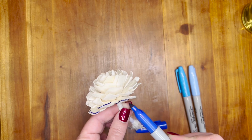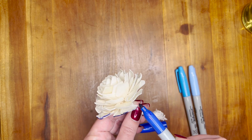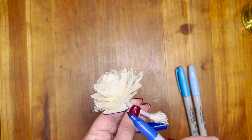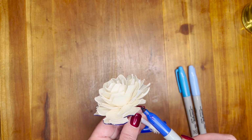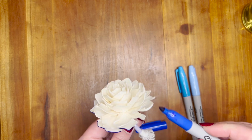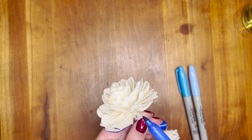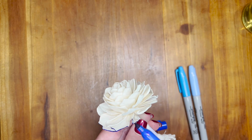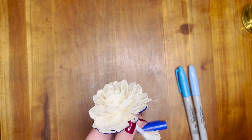And it doesn't matter if you mess up, really there's no way to mess up with this, because you'll see in a minute when we put it in the oil, these colors are gonna bleed down into the petals. So even if you perhaps get some wrong color on the wrong petal or get it in the wrong place or something like that, it is really not going to matter.